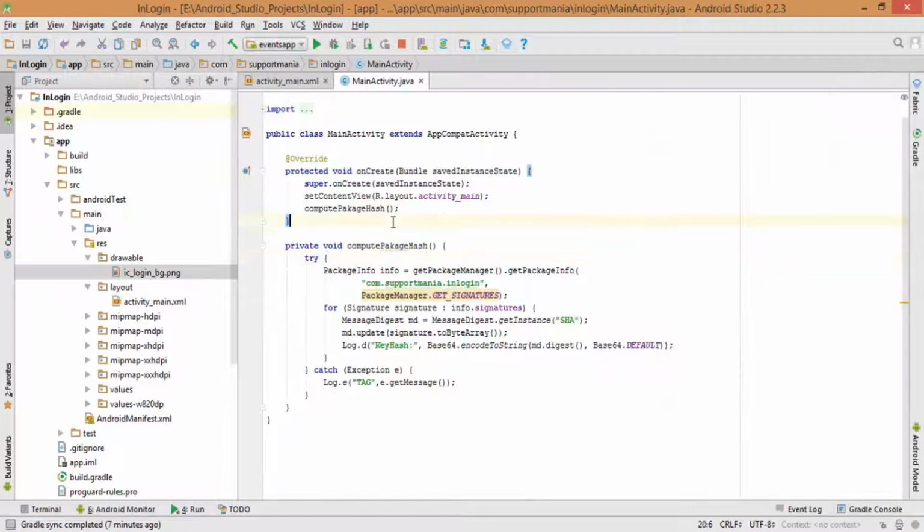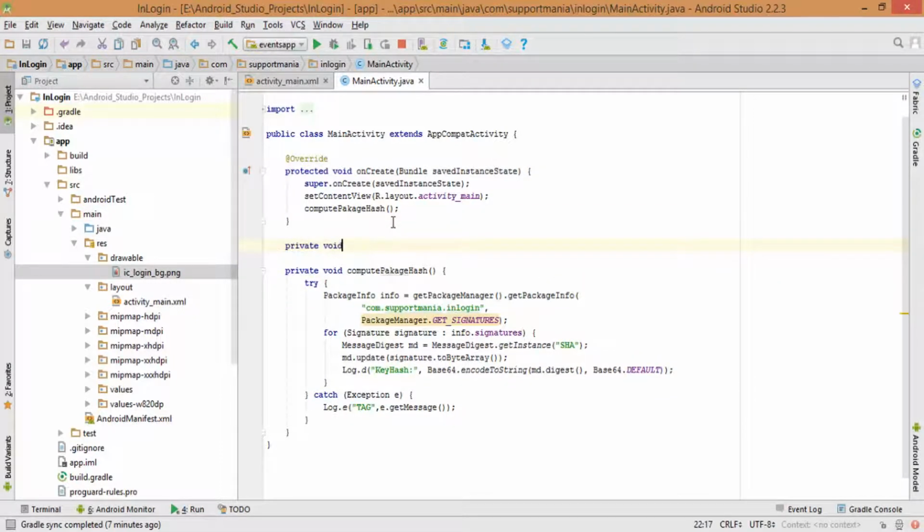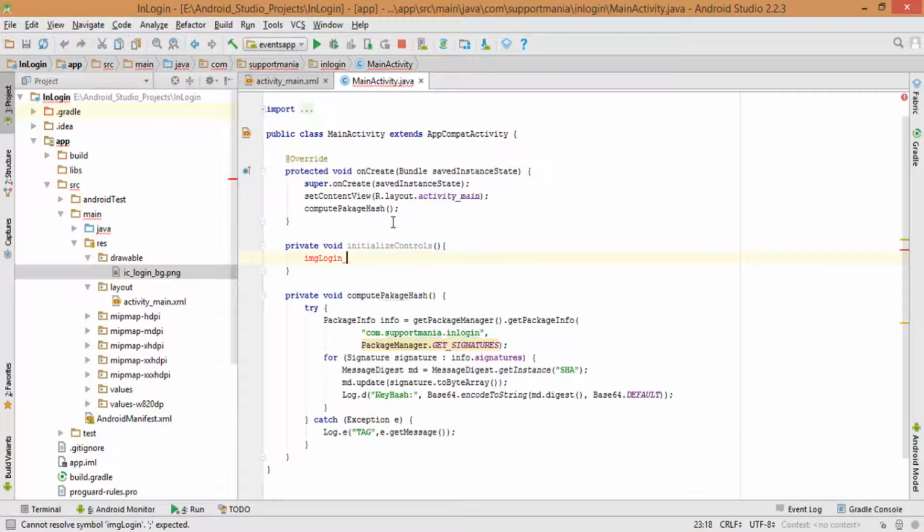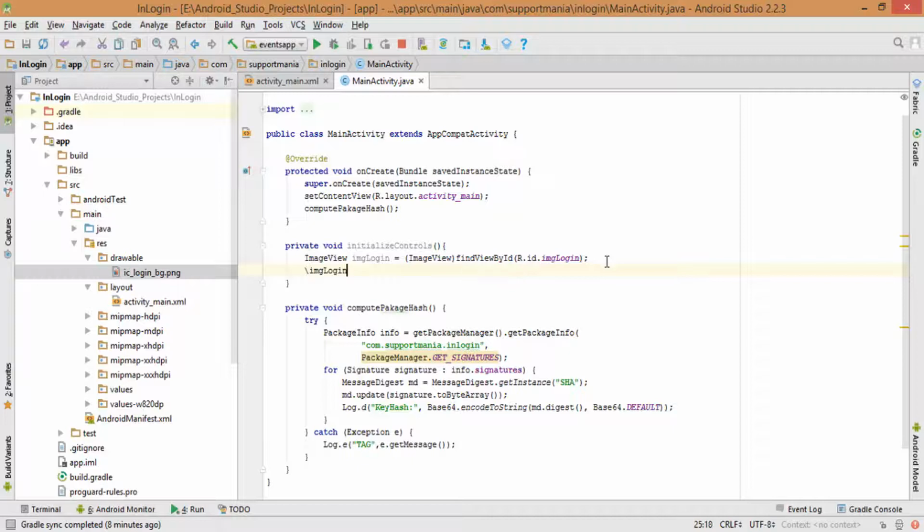Image login, void initialize controls. Image view, then I'm going to set a click listener for this.